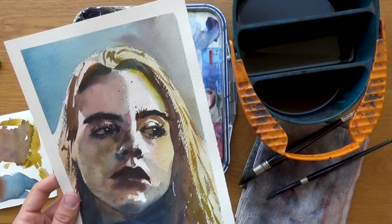With that, let's wrap up this vid. So I hope this tutorial was useful and now you see why there isn't really much to be scared of using very pure, vibrant colors in the beginning of the painting. The opposite is true. You should use vibrant and very bright and pure colors in the beginning of the painting.